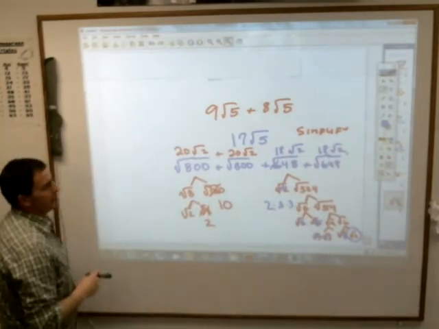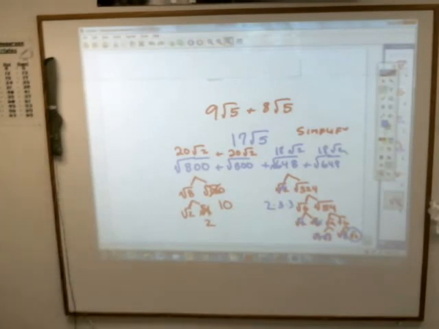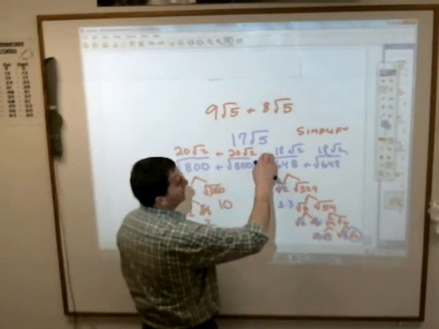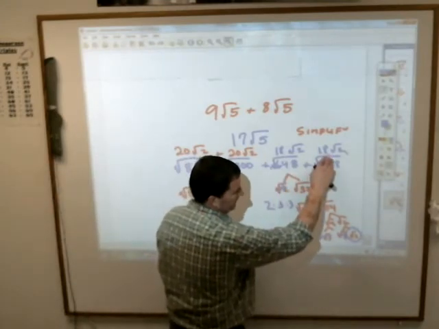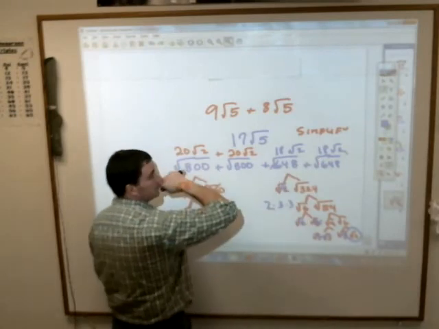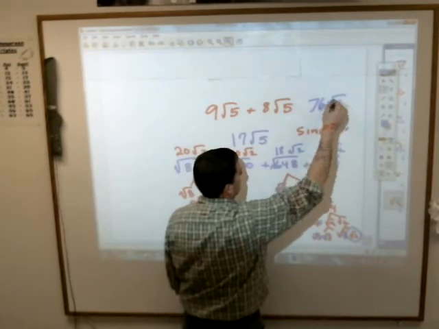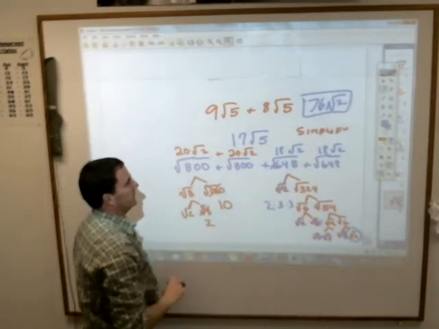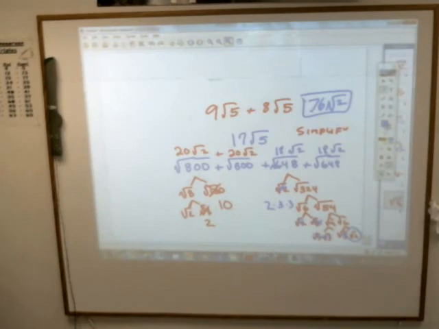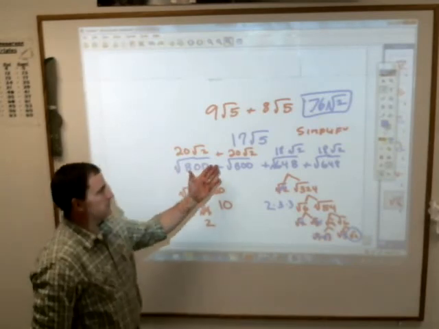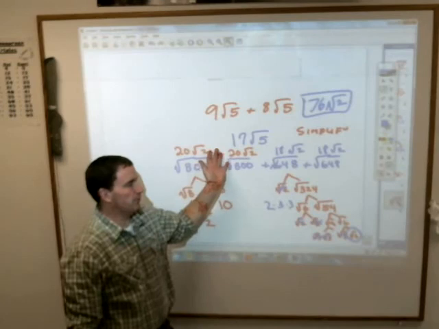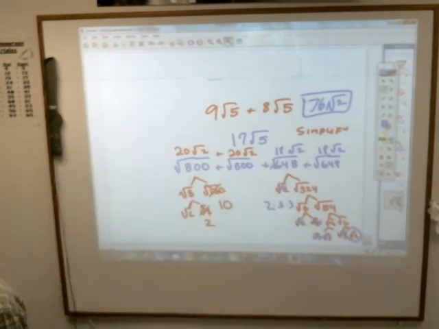So, if I add all those together, 20 times the square root of 2 plus 20 times the square root of 2 plus 18 times the square root of 2 plus 18 times the square root of 2 gives me, Gwen? 20, 40, 56, 58, I'm sorry, 58 and 8 is, yes, thank you, 76 times the square root of 2. Does anybody have that? So in other words, the gist is when you come up with this, you've got to simplify it down to its lowest form, and you'll be able to see if you can combine them or not.